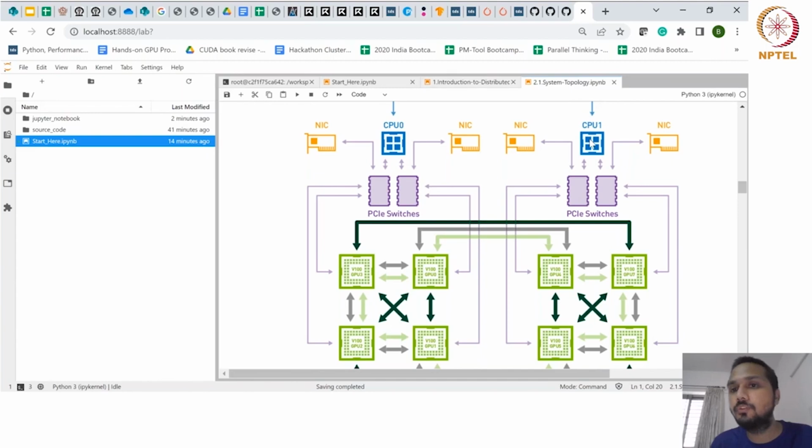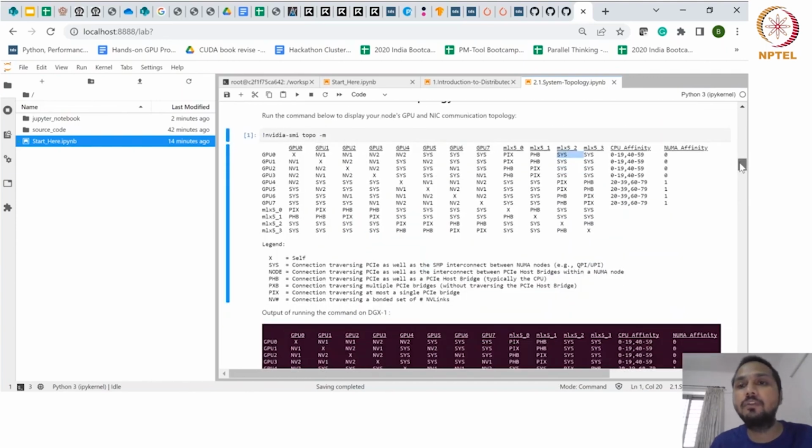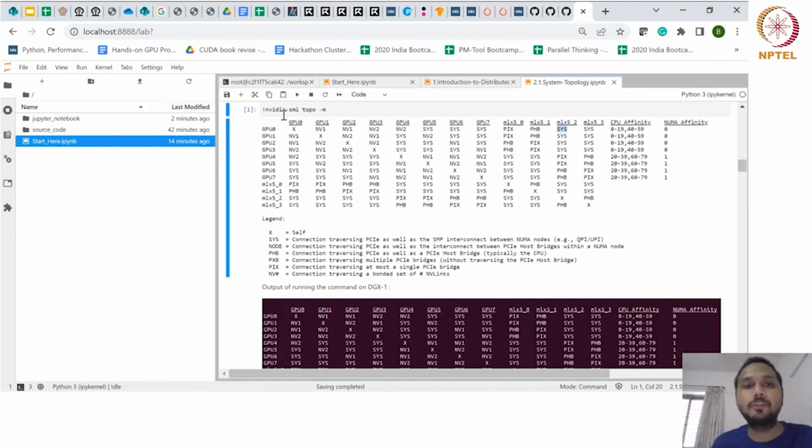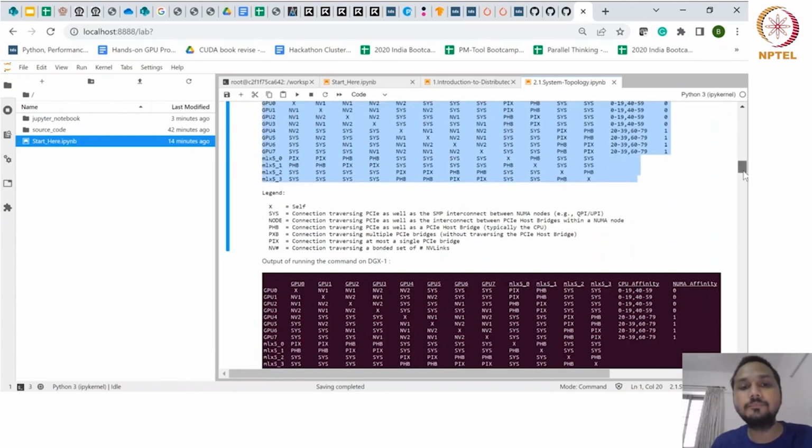From CPU 0 it will come to CPU 1, and then it will go via the NIC to the other machine, which is again not a very good scenario. Now this gives you the overall topology of your system. Whichever system you run it on, you would be able to see the topology for your own system.